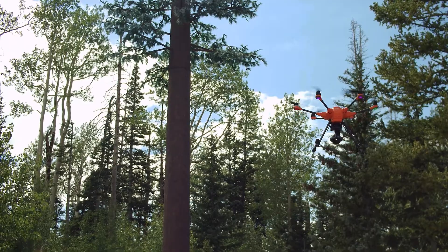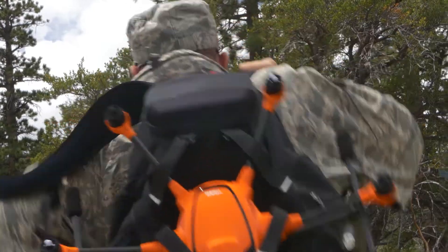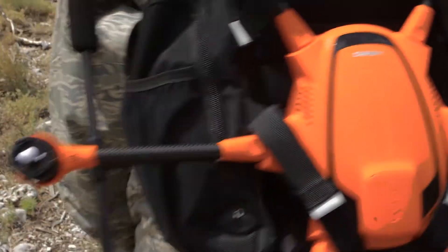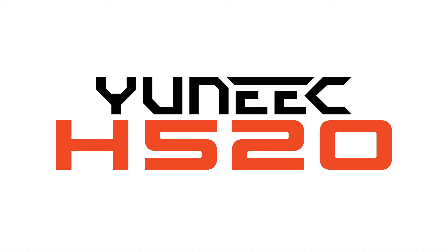The H520 stands out — it's day-glo orange and makes it very easy to see for visual line of sight at a distance. When you're in a field environment, it's about what do I need and what don't I need. The fact that it is portable — that's the big thing. It has all the engineering features we need for search and rescue. It's like they sat down with us beforehand and built everything we needed into this bird.